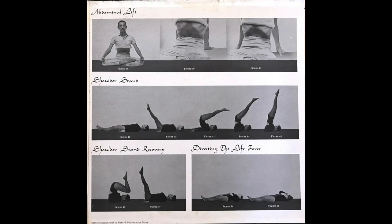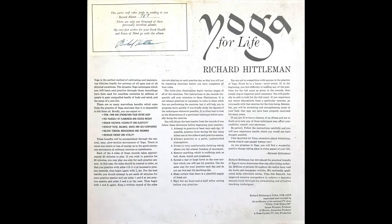Whatever you are now about to do, you will accomplish with 100% greater ease and efficiency because of the practice you have just completed. Each day that you practice, the great profundity and significance of yoga will become more meaningful to you. This is Richard Hittleman reminding you that as you continue to practice, you are sure to experience more and more the wonderful sense of well-being which will be yours through Yoga for Life.